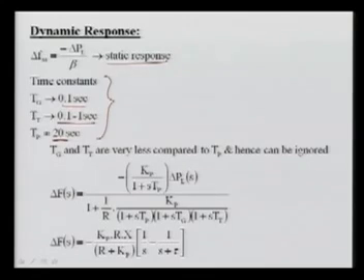So these time constants are very small, and they will be transient and will settle out quickly, meaning they will take action. But Tp is 20 seconds, so we can ignore the transfer functions corresponding to those, and only take this one and analyze the dynamic response of the system. So Tg and Tt are very small compared to Tp, hence they can be ignored, and we can ignore the transfer functions corresponding to them.